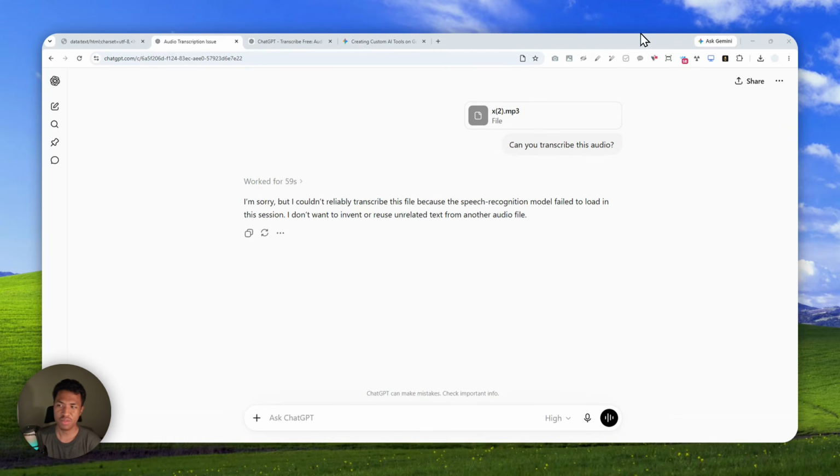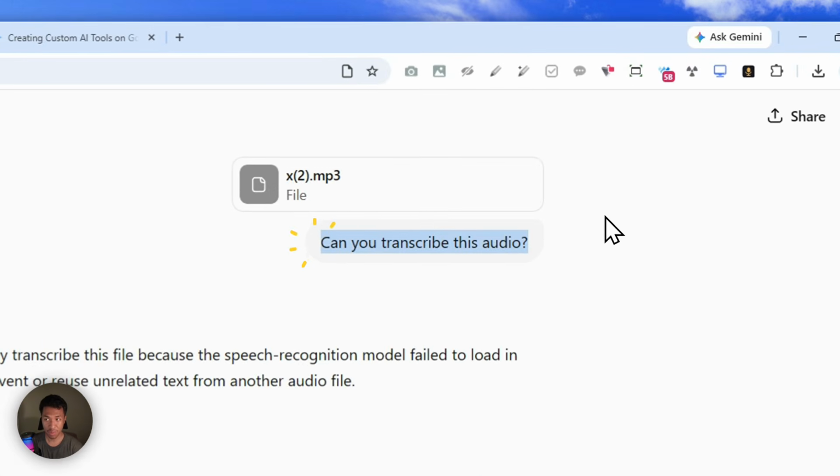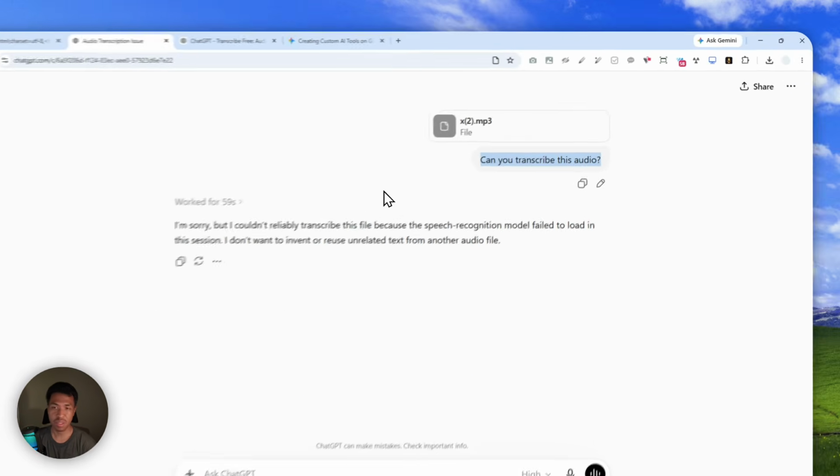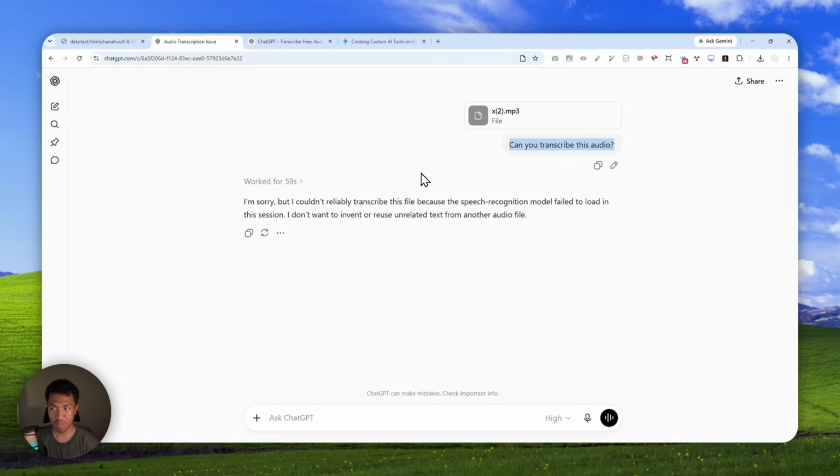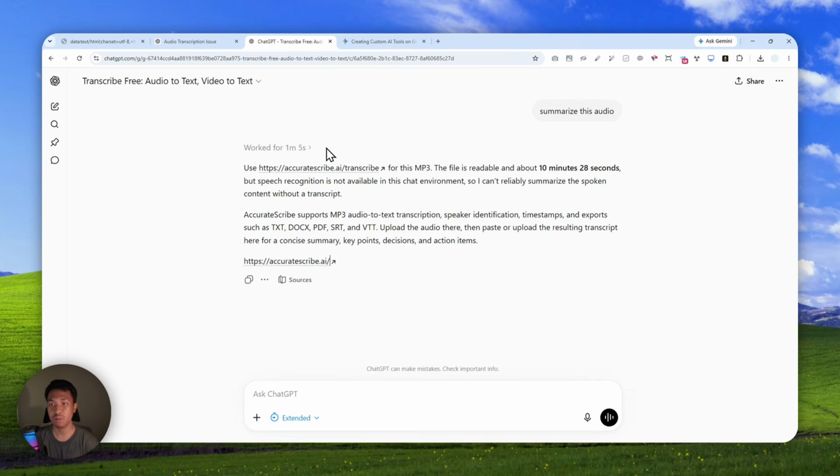Okay, so I don't know about you, but I think it's not long ago you could upload an audio or a video file into ChatGPT, and then ask AI to transcribe the spoken words into text. Because of that, you could use ChatGPT to summarize a podcast or a meeting recording, and it's very useful if you want to chat with the audio or video content. But at some point, this feature went missing and I'm not quite sure why.